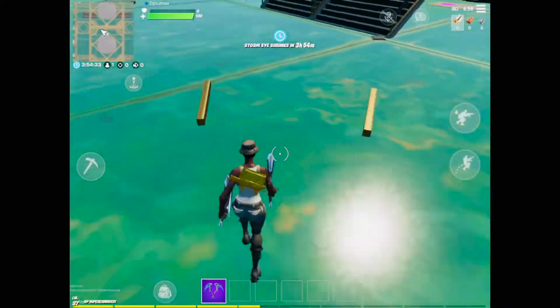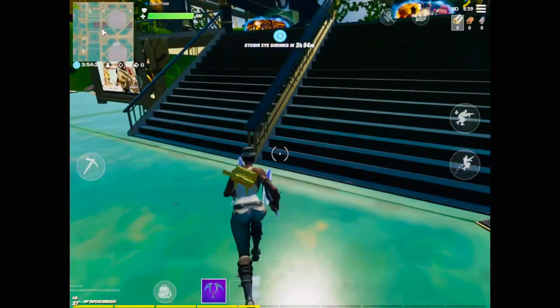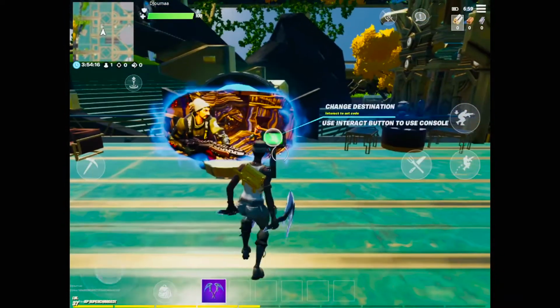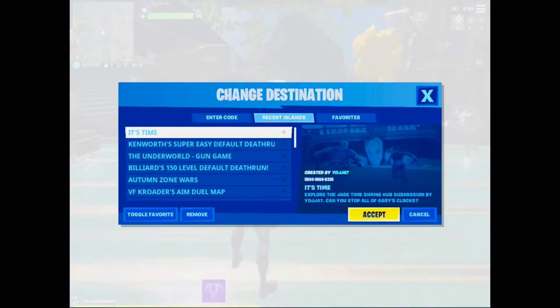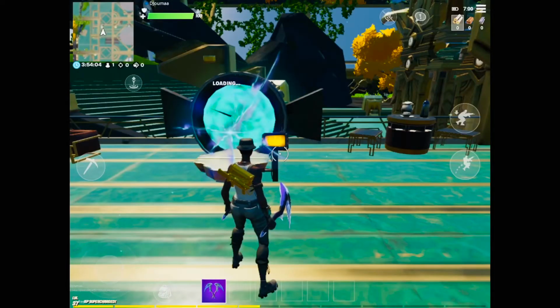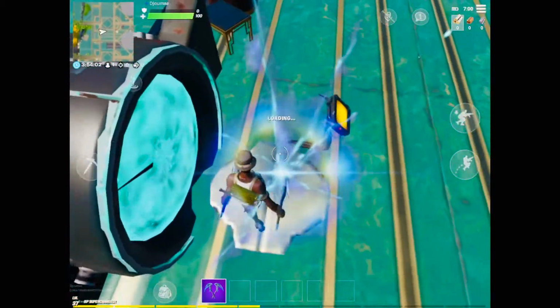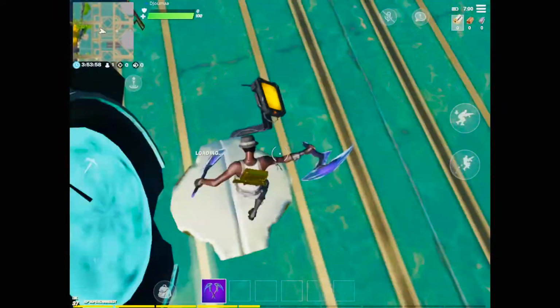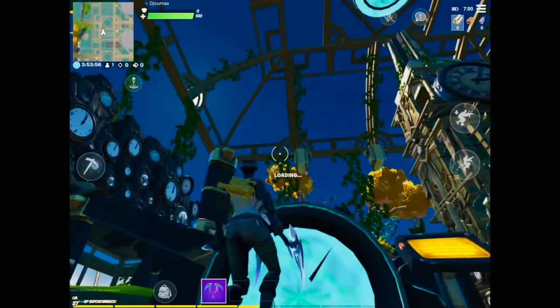Guys, now I'm in creative, and let's do this right now. If you guys don't know how to change it, you literally can do this. The recent islands. And then you enter the code if you don't have it. And then you can do this. This is the 50 level, and it's right there. You guys can stand on it if you want to. And then it's loading.